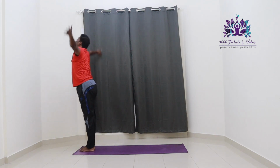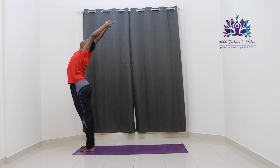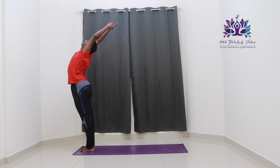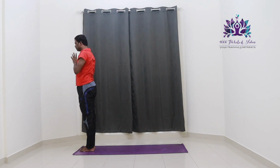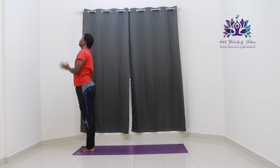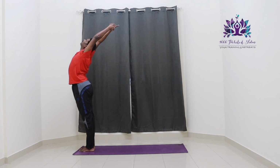Inhale to raise both of your arms, pulling your shoulders, arching your spine, extended mountain. Lift your chin. Exhale, palms to the heart, prayer pose. Now we do it on the left side. Spine straight. Inhale to raise your arms. Pull the shoulders to lift your chin.